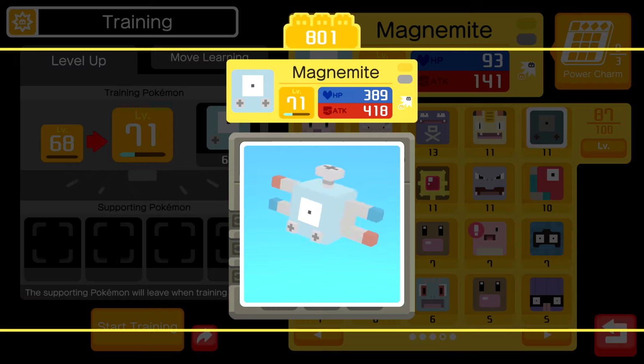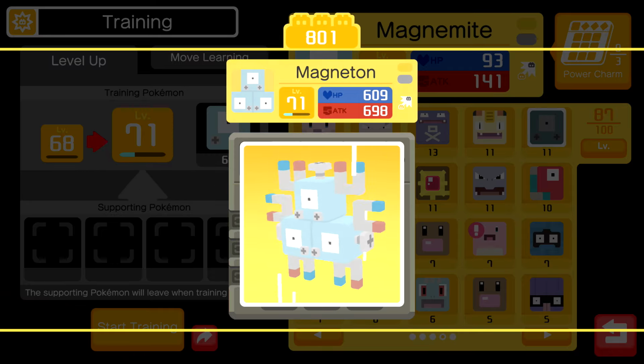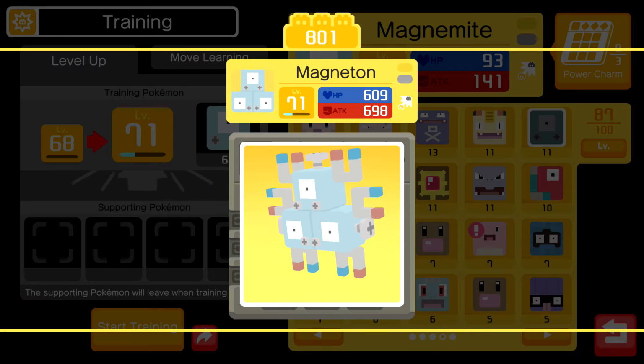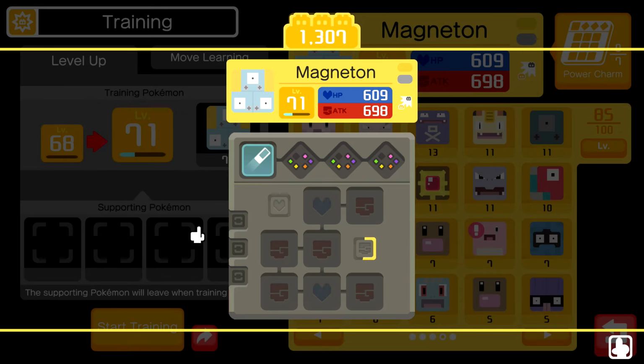Oh, here we go. What's this gonna be then? I know we faced it in the boss fight several times, I always just forget its name. It looks so cool though, I really like it. It is a Magneton. So we could try something like this. Maybe this is what we really needed. Congratulations, a Magnemite is a Magneton.